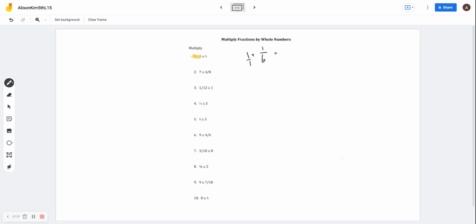It's the same thing. So once we know the denominator, since this is not addition or subtraction, we just need to multiply across both top and bottom. So for the top it'll be 1 times 1, which is just 1, and then 1 times 6 for the bottom, which is just 6. So your answer for number 1 will be 1/6. So for this one, just make sure that your whole numbers are always over 1. And then just multiply across.